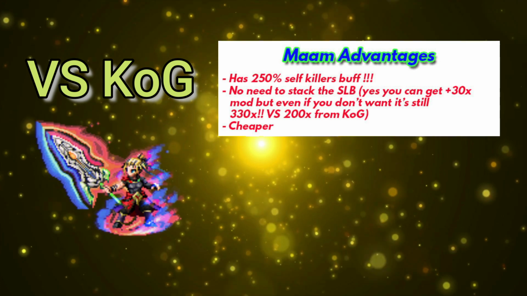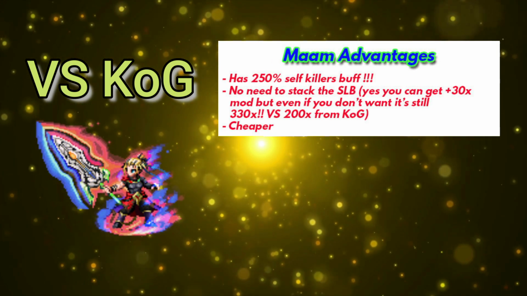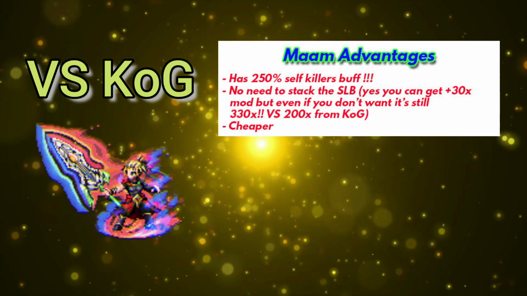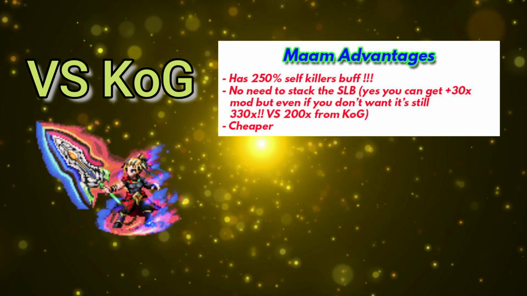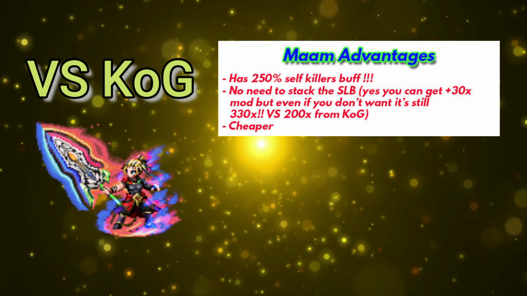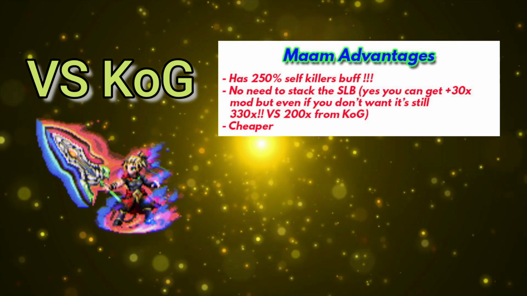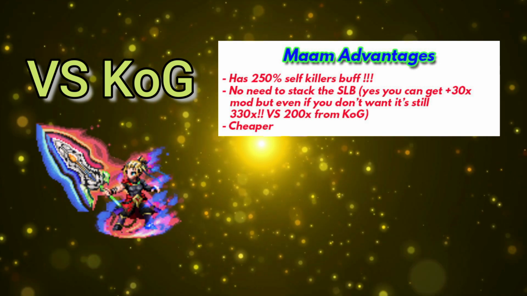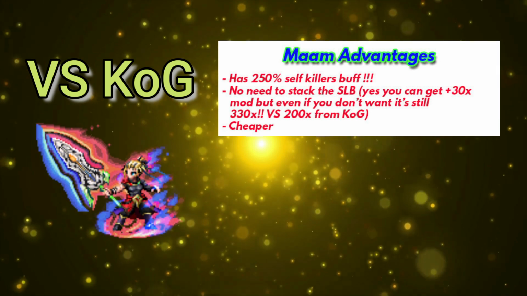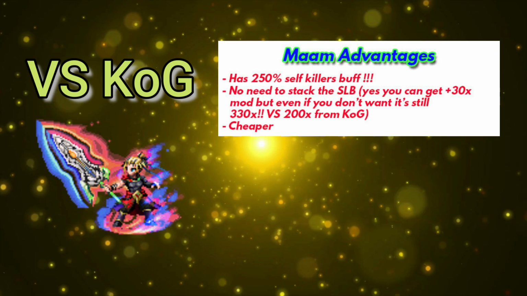Wow, 250%. Like you know that most AoE killers buff in this game are like 150%, 160%. So she has 250%, it's insane, right? Very strong. And yes, like I said before, you don't need to stack the super limit burst. Yes, to get maximum damage, you want to use her normal limit burst. But again, it's not like the stacker.